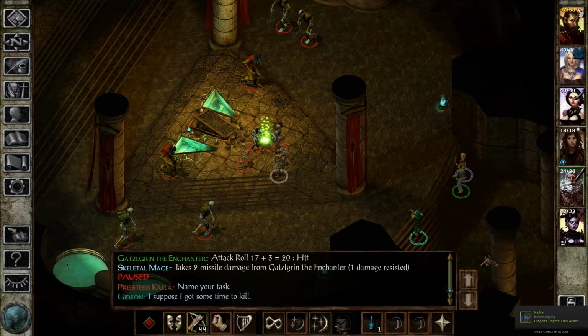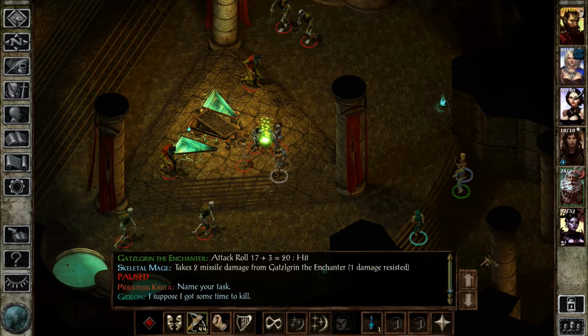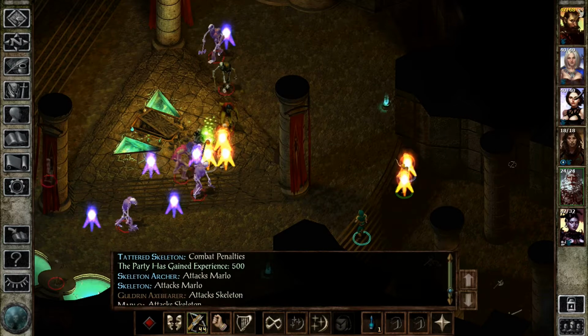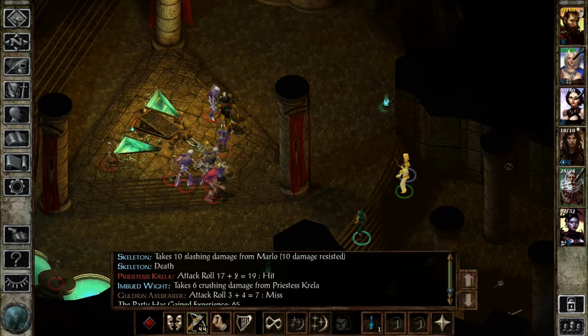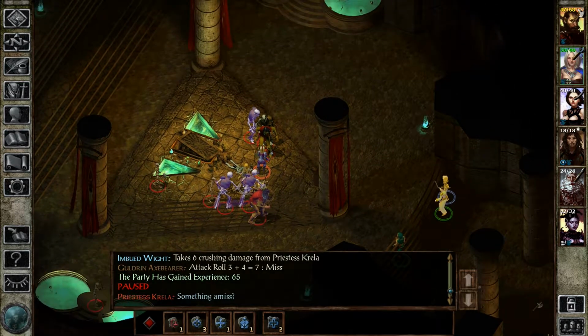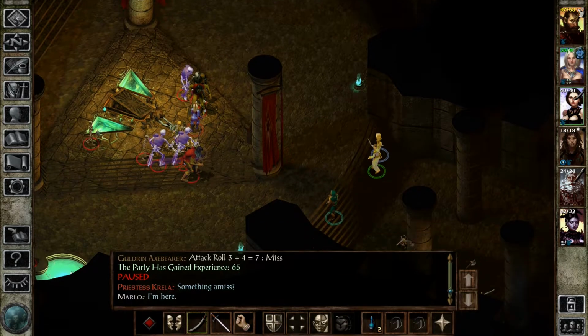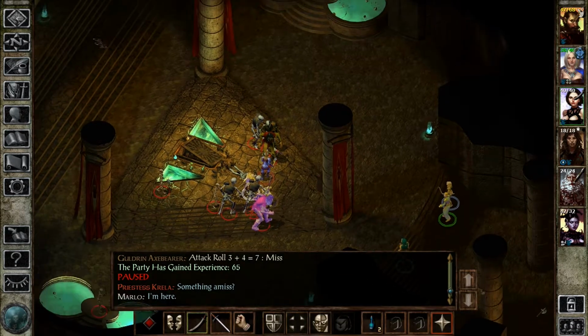I suppose I got some time to kill. I'm gonna throw another Magic Missile with this guy, just in case. But that's all I need to throw at him for now. Okay, he's dead. Good. I'm gonna cast Chant on my Cleric. This will buff my whole party, basically. My Monk over here, I'm going to do the Fiery Fist of Death thing.